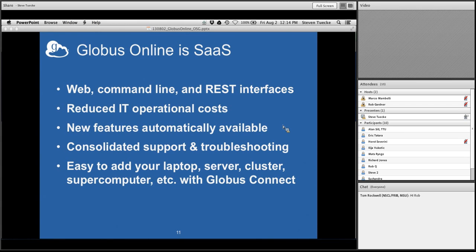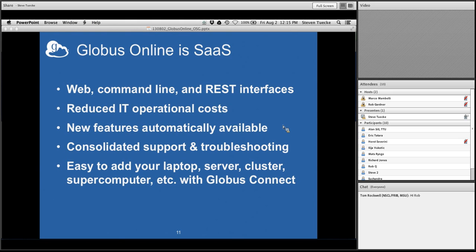Then we also have a command line, which I'll just show in very quick passing today, but it's really designed for people doing scripting and the like. So it's a very nice little interface for that. And going along with all these technical capabilities is, of course, it's a service. It's not just software running. We have a help desk. We have a support team that helps make sure this stuff is working. And of course, a big advantage of software as a service is we're continually updating this thing. Just about every week we're fixing bugs, adding new features, and all that just happens without you even seeing it.